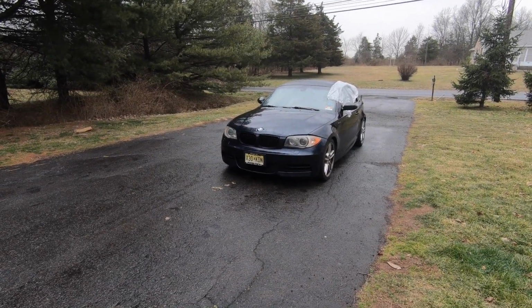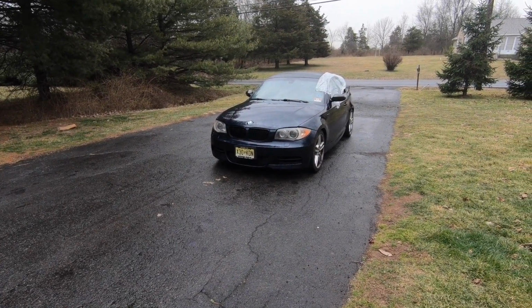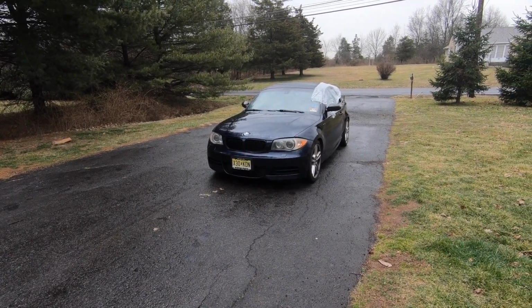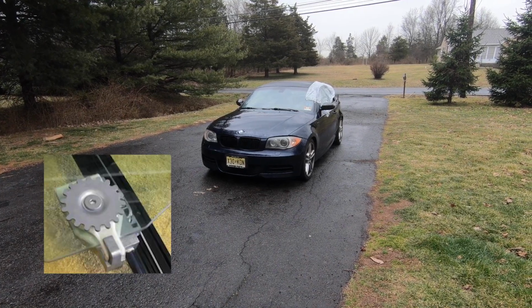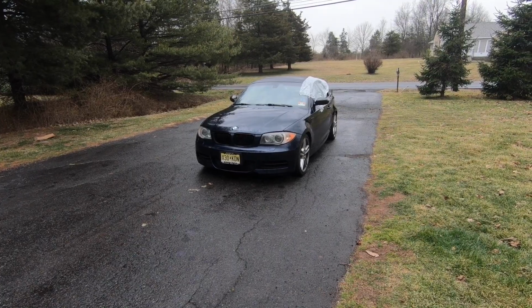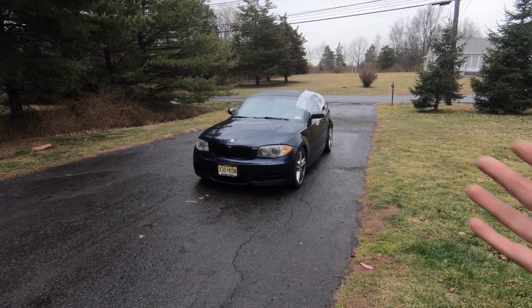All right, so it started raining, but we did make a lot of good progress. Where we're at right now is trying to take off the star nuts that hold the actual regulator to the window. If I can find a picture of them, I'll put it up right here. But since it did start raining, we're gonna pick this up tomorrow.